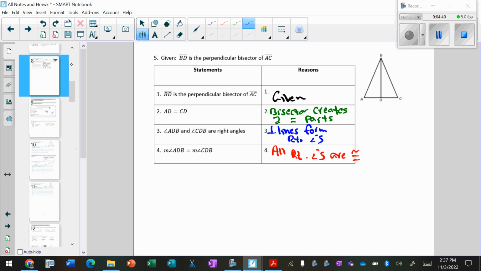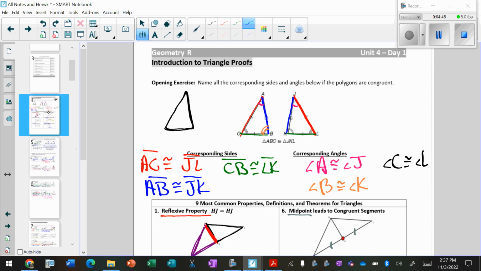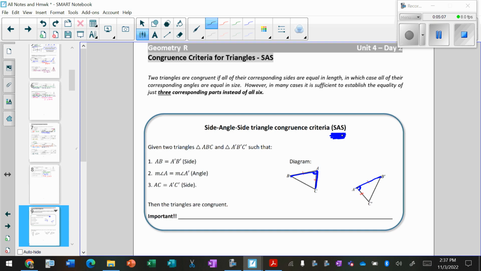So going back to what we talked about yesterday, we lined up all 3 pairs of sides and we lined up all 3 pairs of angles. What I'm saying now is when 2 triangles are congruent, you will get those 6 pieces of congruent information, but you don't need to explain why all 6 are congruent. The first shortcut that we're going to work with is the side angle side. So you only need 3 out of the 6 pieces of information as long as they're in the right place.